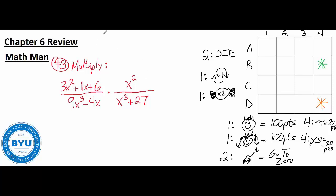Okay, welcome back. We're multiplying rational functions. When you do that, step number 1 is to factor everything. I'm hoping you did that. We need to factor everything. In fact, if you didn't do that, pause the video now and do it, because you need to factor all parts.